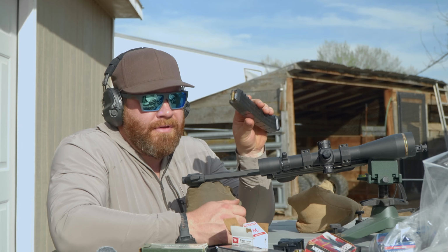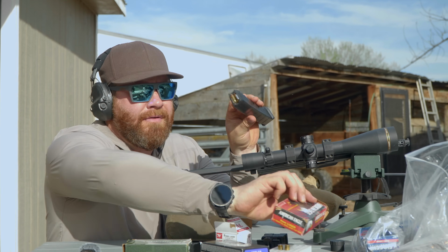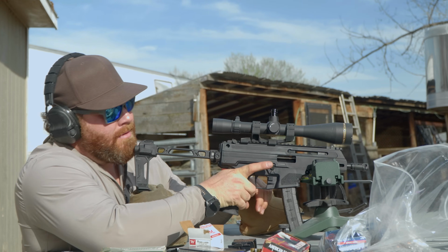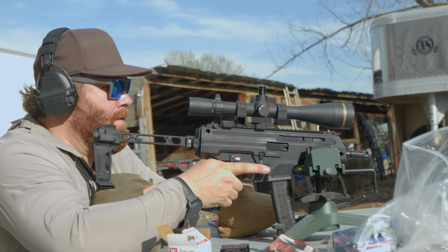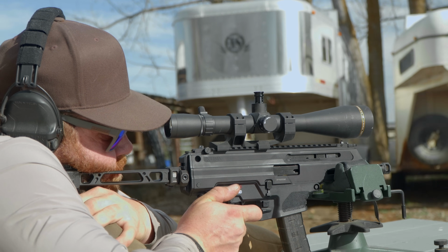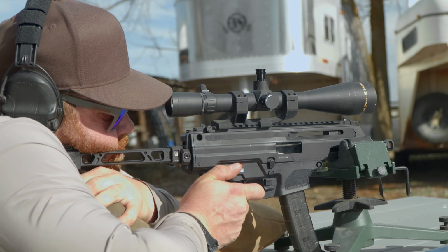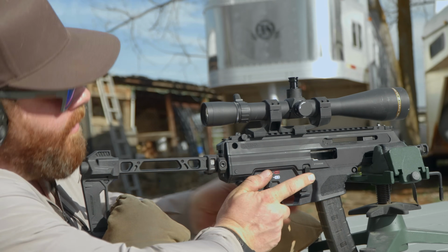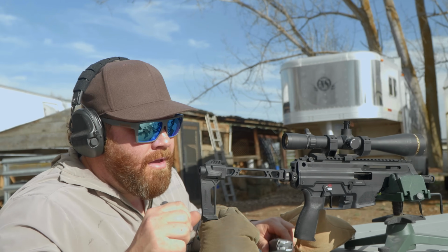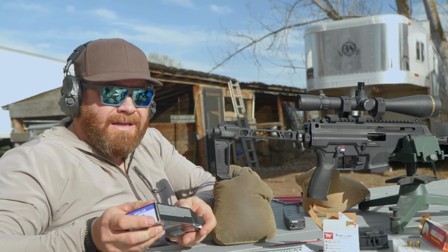All right, up first, we're going to shoot a 5-shot group of American Eagle 147 flat nose full metal jacket. All right, that shot really low. I thought we were zeroed, but that shot into the target below it. All right, up next, let's shoot some premium Nosler ASP. These are 115 jacketed hollow points.